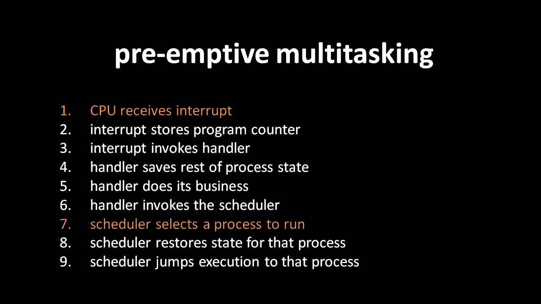You may now be wondering two things. First, what if no interrupt is triggered by any device for a long time? That would allow the currently running process to hog the CPU, when generally we want each process to at least get a little time on a regular basis, say every several seconds or so. A video game, for example, typically can't go without CPU time for more than a fraction of a second, so it would be no good if some other process ran without interruption for a second or more.